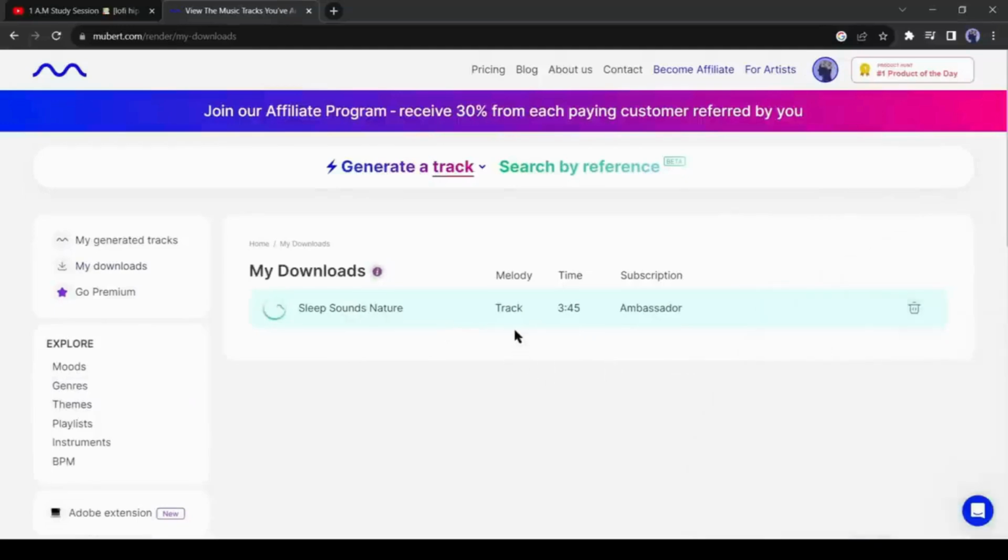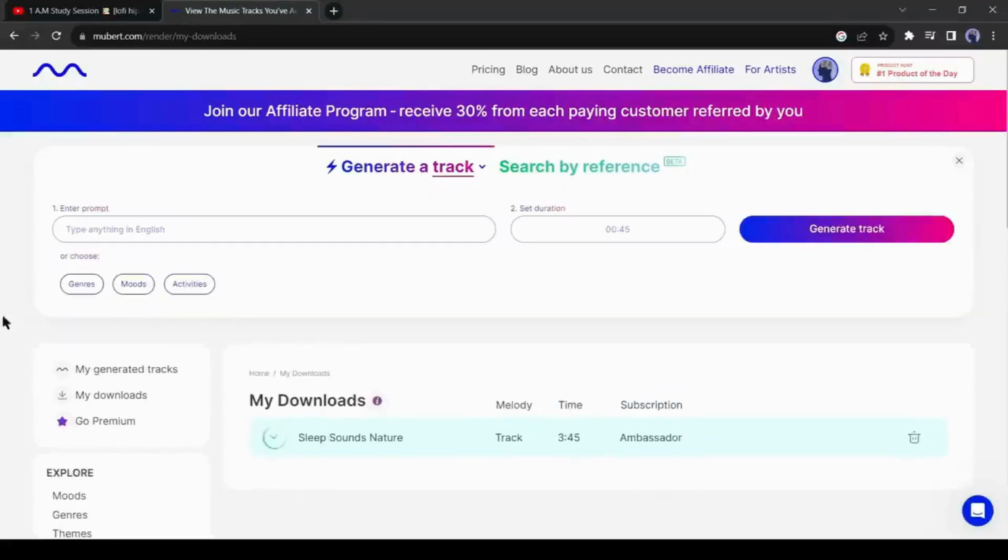Next, let's make a lo-fi beat using a text prompt. Click Generate a Track.